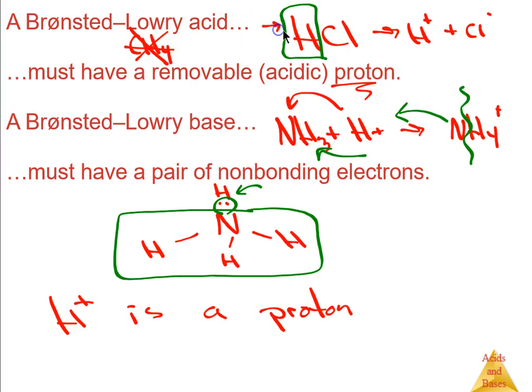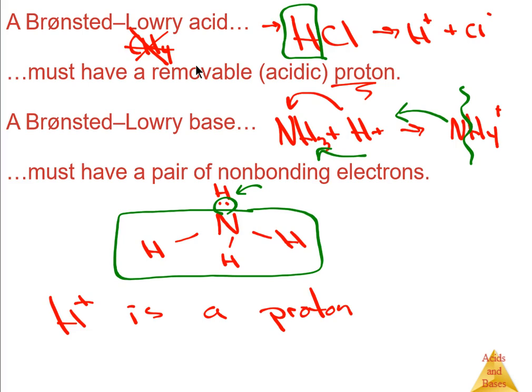The acids pretty much have the H at the front, and they will dissolve when placed in water, or dissociate is the better term. Okay, a Bronsted-Lowry base doesn't have to have OH. That's the main difference now. It just must have a pair of non-bonding electrons. And that's why ammonia can be an actual base, even though it doesn't have OH in it.